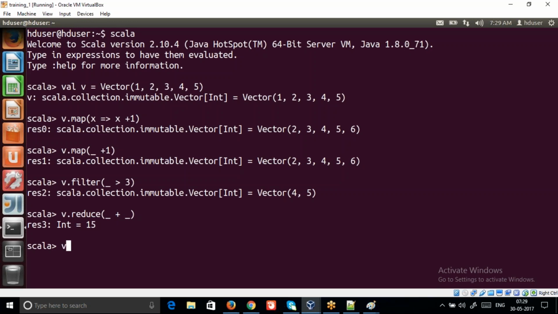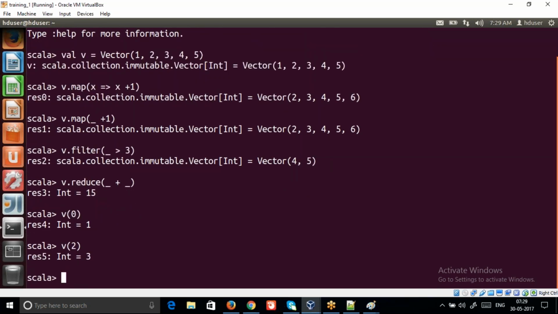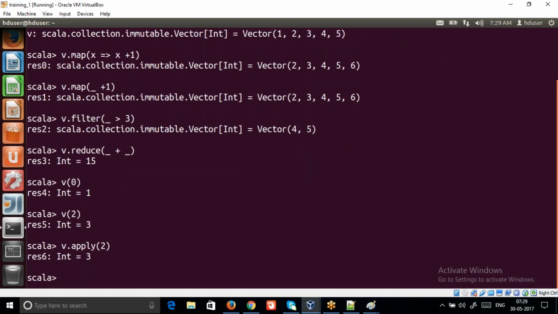Again, to access each element of the vector collection, we do it in this fashion. As I said, internally it is the apply method that is called, because anything that you want to do on an object has to be done through its methods.